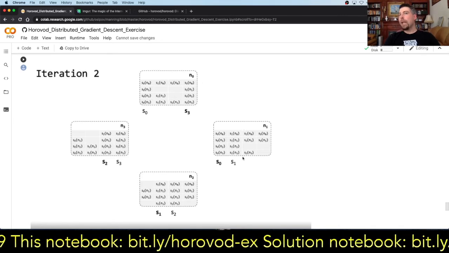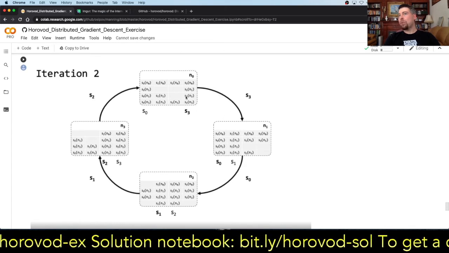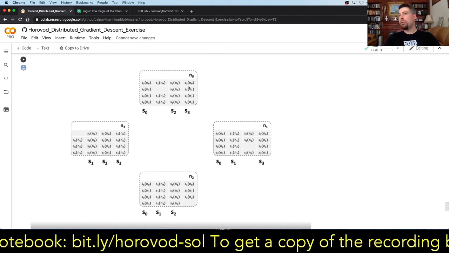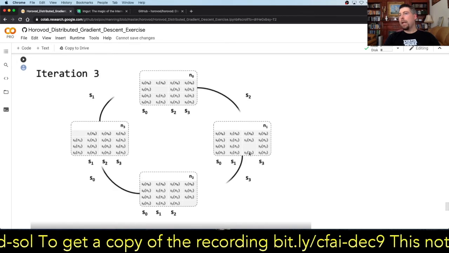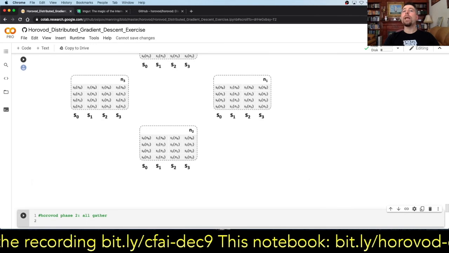Next, in the second iteration, you'll forward the next gradient that was just sent over. Node 0 received segment 2, so let's go ahead and forward it to the next node. So we fill that in. And after these 3 iterations, remember 4 nodes, 3 iterations, altogether is done.